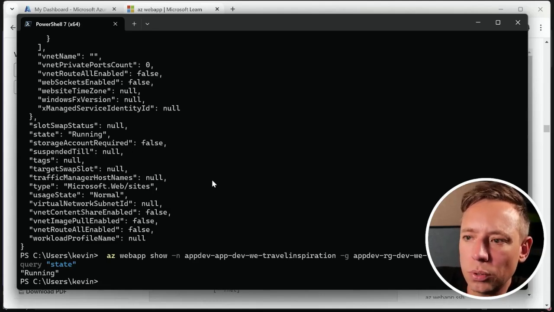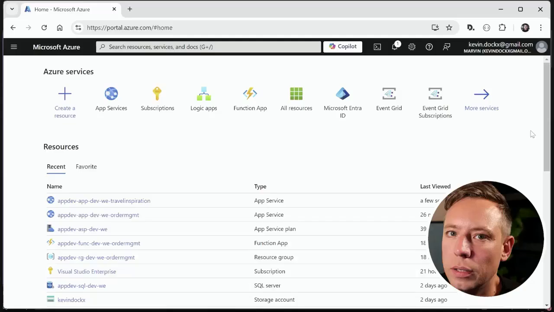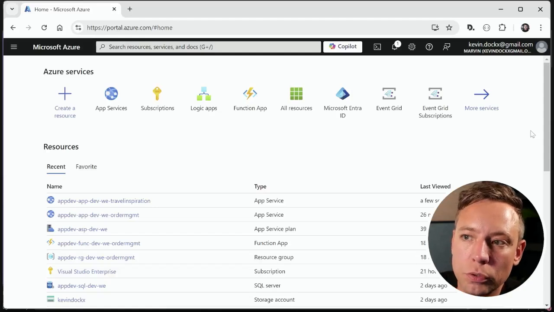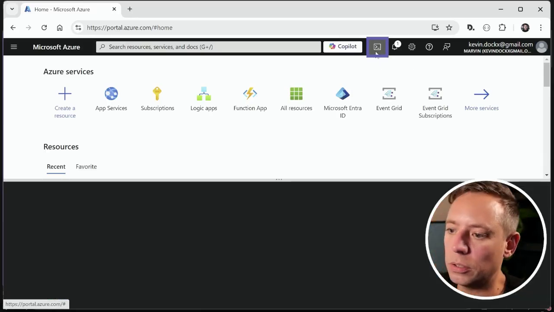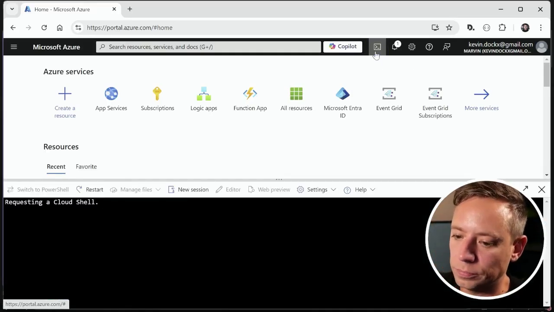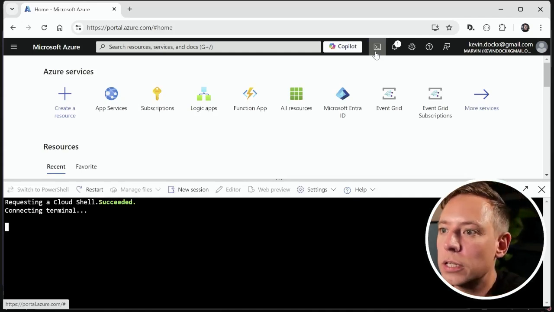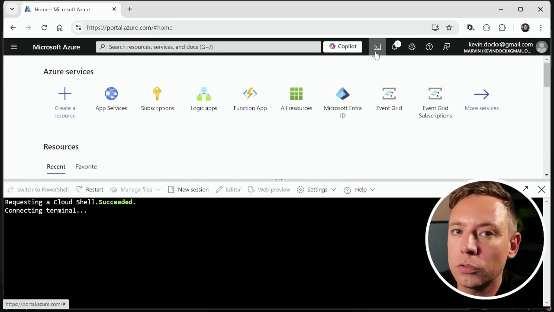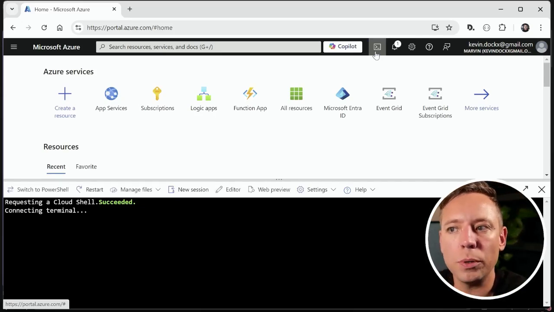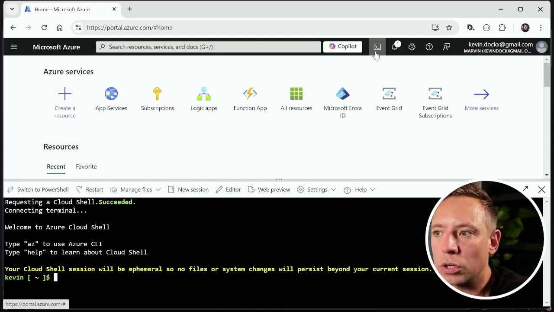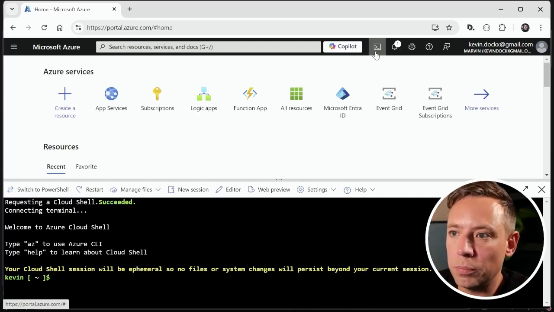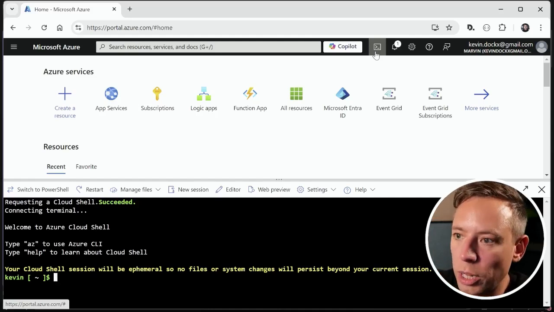Before we continue with deploying, I quickly want to touch upon something else, the Azure Cloud Shell. In case you've dabbled around on the Azure portal before, you may have noticed that there's a button on top here that opens something called the Azure Cloud Shell. What this does is open a shell that has most common Azure tools installed and configured to work with your account. So when you open this, you've got access to all of Azure CLI's commands, and you don't have to log in. You're already logged in on the portal anyway. So all the commands we executed in the previous clip can be executed in this shell as well.